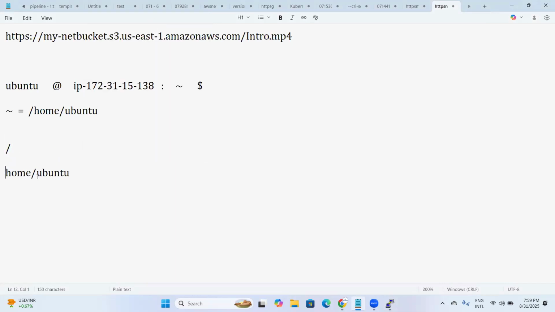Right? So here, this is the main directory. Under the main directory, we have a subdirectory, guys. Under this one, we have Ubuntu, guys. So this slash, guys, is the main directory, guys. So what about this slash, guys? It is also the same slash. So this one we call the directory separator, guys. The second slash is a directory separator. So it's separating the home directory and Ubuntu, guys. But this is the main directory, guys. Something like this. Okay? Clear, guys? Right.